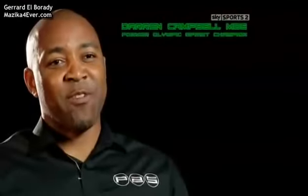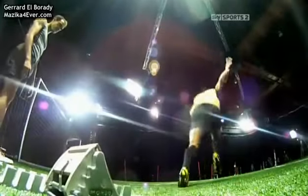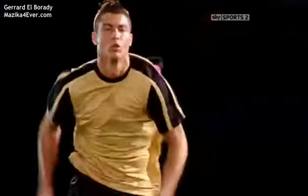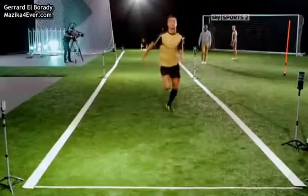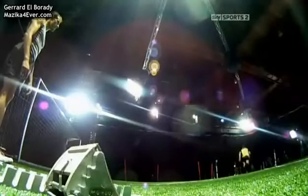From a sprinter's point of view, Cristiano Ronaldo's technique isn't the best, but then Cristiano Ronaldo's not a sprinter. He's very quick off the mark, but his style is quite different. He has to still think about the sprinting. That's where his head goes back. And if you go like this with your arms, the chances are behind you, your legs will be doing that also. And that means lower knee height.